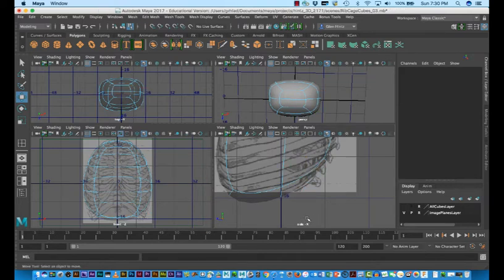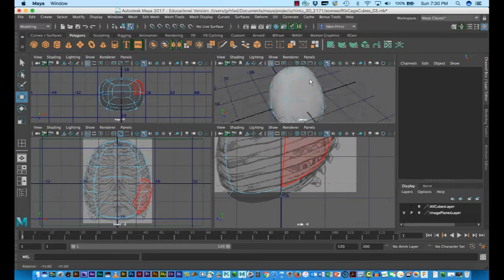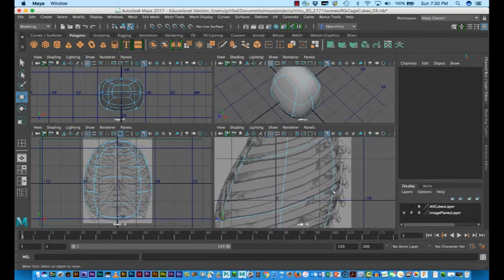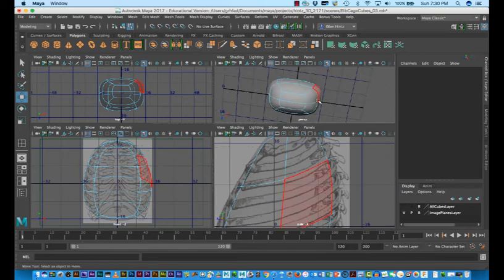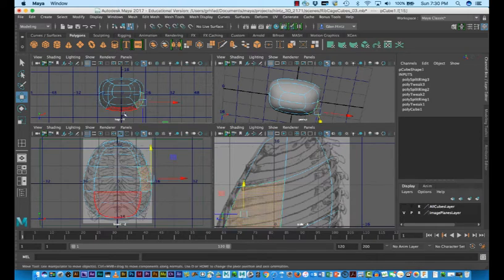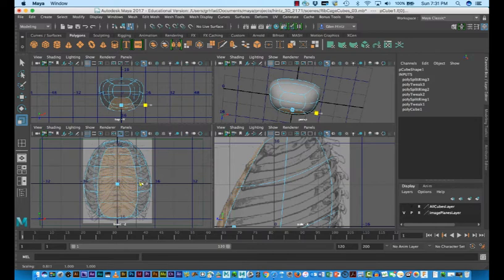Okay, so we're pretty close now. I think the real struggle, or the thing that needs to be done the most, is how do I get rid of this flatness here? Let's see what happens if we take these front planes and scale them a little narrower. See how that starts to pull this rounder?